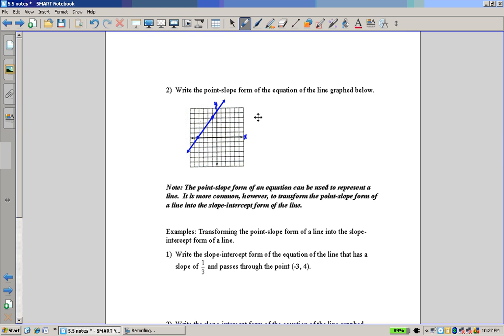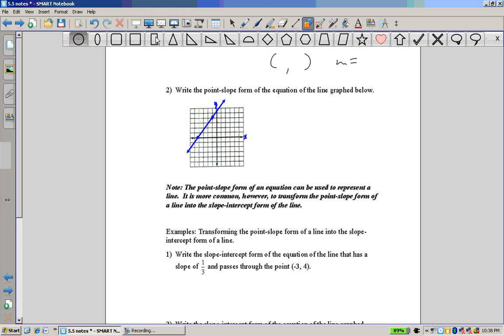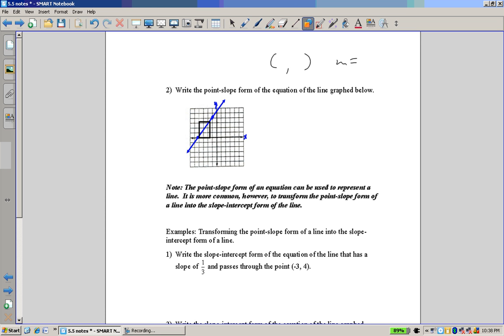Okay, we're going to generate as quickly as we can an equation of this line. So there's a couple things I need. Number 1, I need a point. And number 2, I need a slope. So the slope, I'm going to go ahead and draw my rectangle. It's a little easier for me to see what's going on. And now I'm going to rise 1, 2, 3, 4 boxes and run 1, 2, 3 boxes. So that means that my slope is going to be rise over run. It's going to be 4/3.